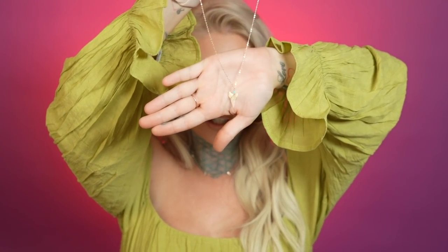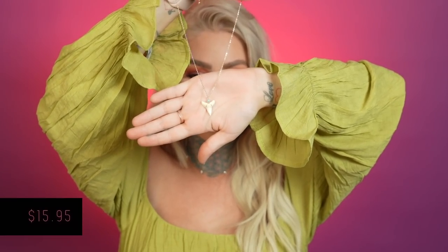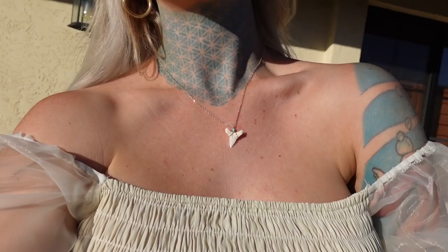This is probably the most expensive piece I purchased but it was well worth it. It's a really cute shark tooth necklace, and each one varies because this actually came from a real shark. Sharks lose their teeth all the time, so no shark was killed for this. The description says shark teeth have been recognized as a symbol of protection — the ancient Hawaiians wore shark tooth jewelry to keep sea dangers at bay, and nowadays they're charms for good luck and safe journey. It has a little turquoise bead on top and a gold chain. I would layer this with other pieces, and this was $15.95.